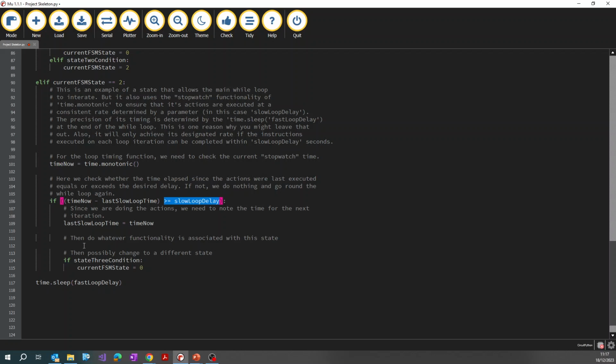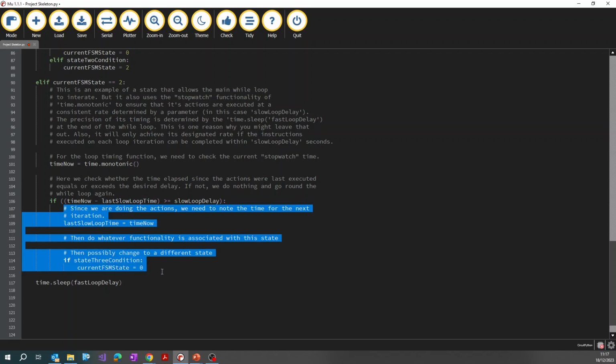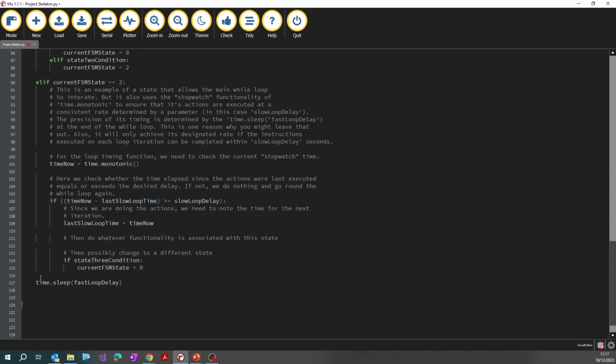Let's imagine that we've just done this. So time now is only 1 millisecond more than the last time we did this. That means this if comes back as false, which means we don't do any of this code. We just go to the end, we sleep for a millisecond, we go back to the beginning, nothing's changed, so we come into this state again. Now 2 milliseconds have passed, so we still don't do this stuff. Zoop, zoop, zoop. So we whiz around like that until eventually enough time has passed. Let's say now it's been 101 milliseconds since we last ran this code.